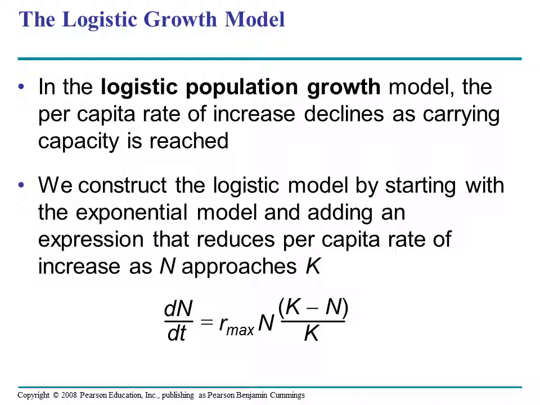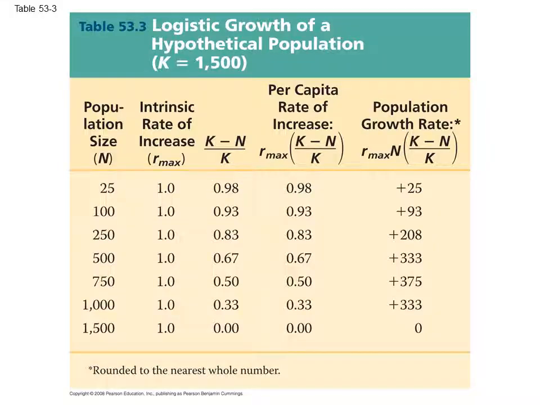The second type of growth you can have is called logistic, and again, there is a slightly different formula for logistic, because we get a difference in the shape of the graph as it approaches a carrying capacity, and that's what we see down here in the graph. This one doesn't make a whole lot of sense. I do have it on there because it can be graphed very easily.